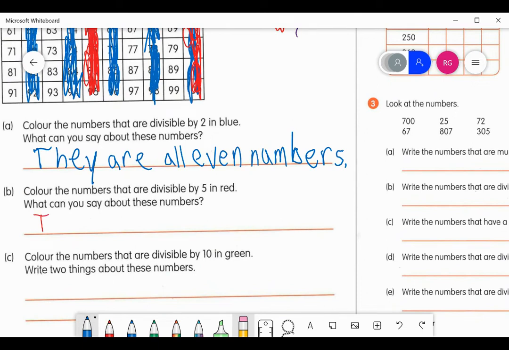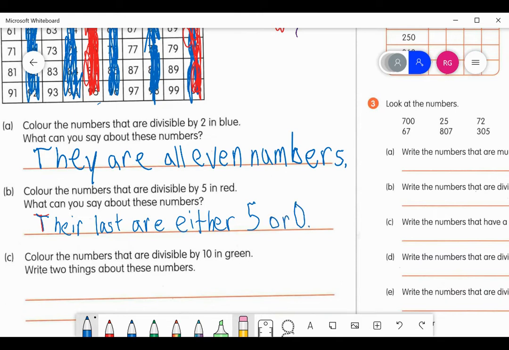Let me change back to blue here. So we can notice all those numbers we just colored have last digits of either 5 or 0. So you can say 5 or 0.